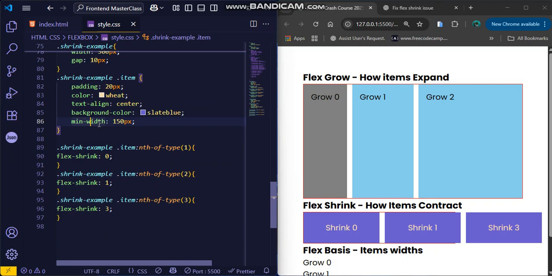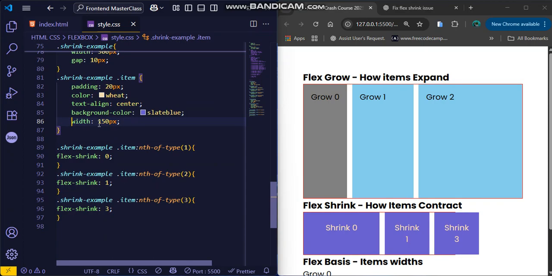So let me remove the min width. Okay, now we start to see our flex shrink in action. Like I told you, the first one won't shrink at all, so it takes up the whole 150 pixels. The second one shrinks smaller, and the third one shrinks much better, right? I hope you understand it.